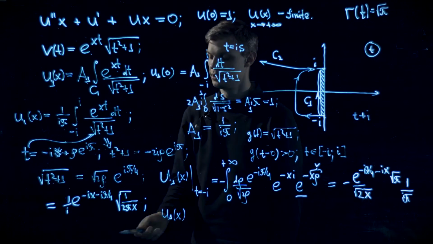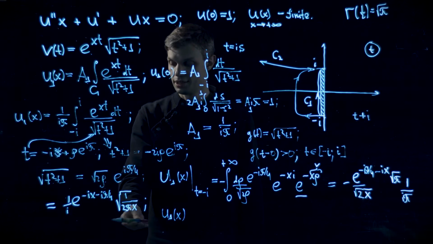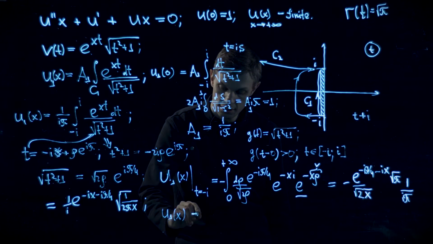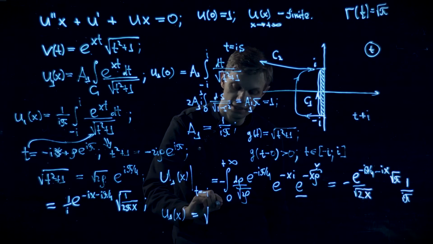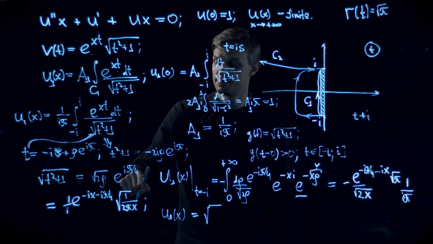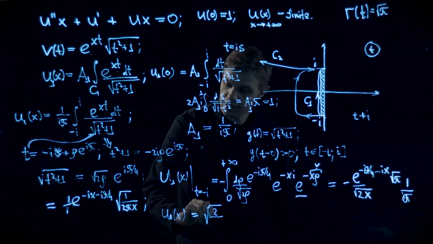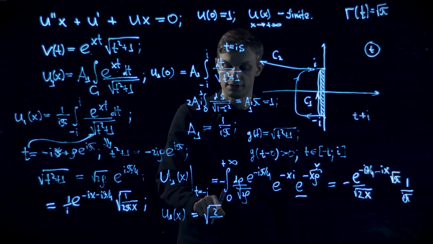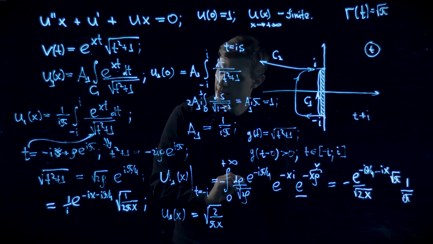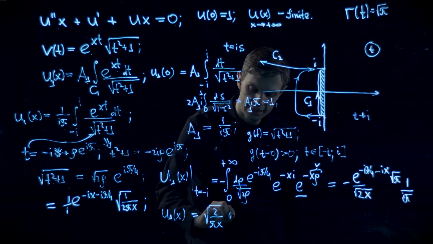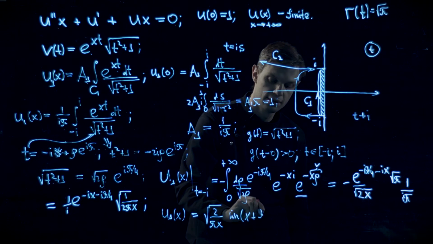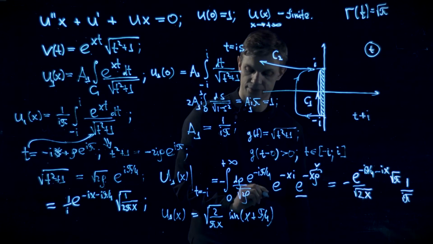So what we do, we just add this similar contribution, but with a complex conjugation, and of course, you will get a familiar sine function. So it's going to be 2 sine of x plus pi by 4. So 2 and square root of 2 will turn into the square root of 2 in the denominator, divided by pi x. And here you will get sine of x plus pi by 4.